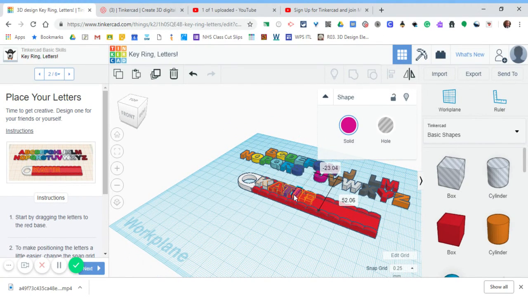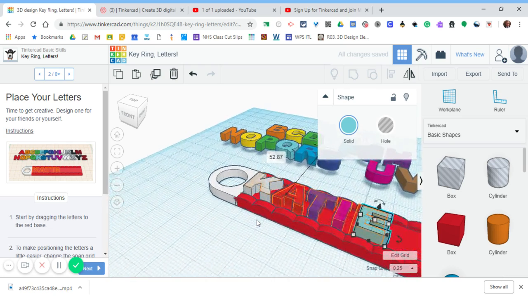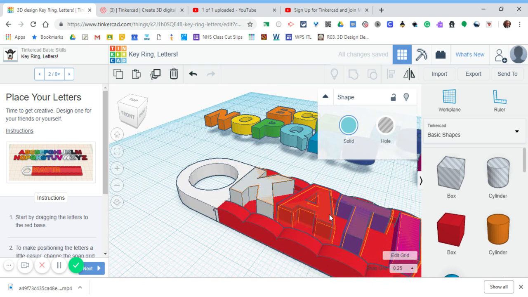I, E, and I can go in, zoom in, line them up a little better.